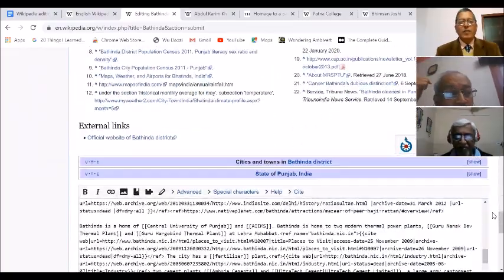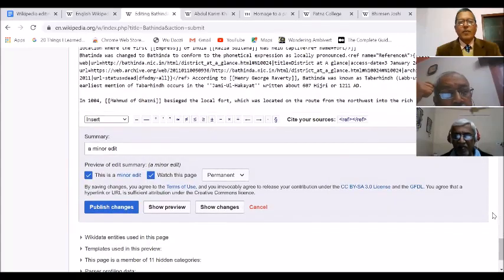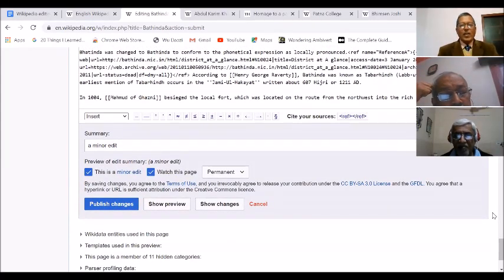Now, what about mentioning the source of the corrections you made just now? I'll tell you. This actually is a minor edit and it's an edit of grammar which is very obvious. Anybody can agree. Like what Mr. Dargan has said, I immediately agreed because the 'the' was not required. Similarly, a verb was not there, Batinda is nicknamed, it was. But it should have been 'is known as'. Yes, correct. But what I'm asking is, what is the source of that statement? Do we not need to write that? I agree with you. What is the source of that statement?